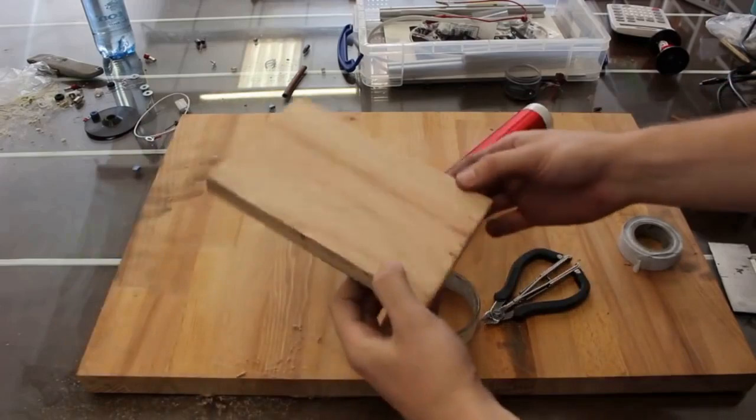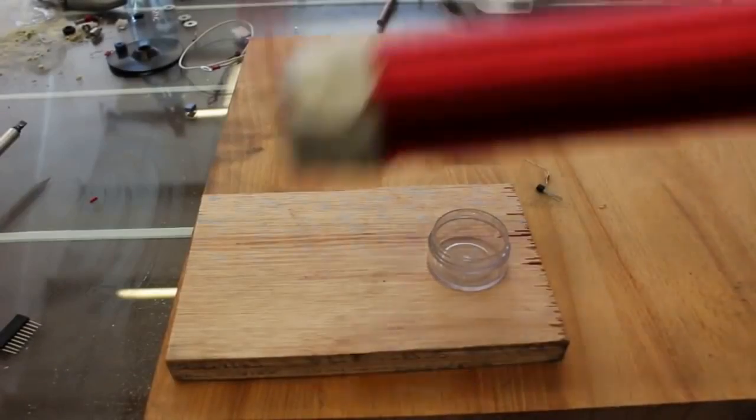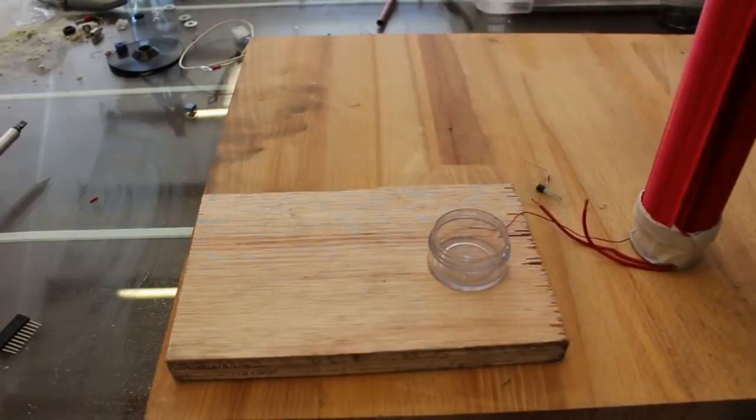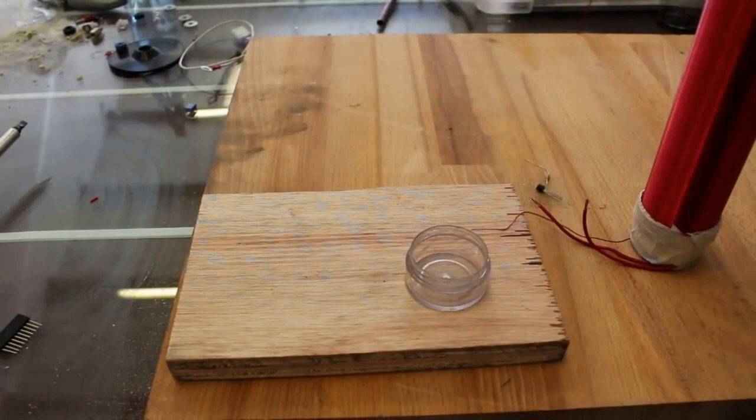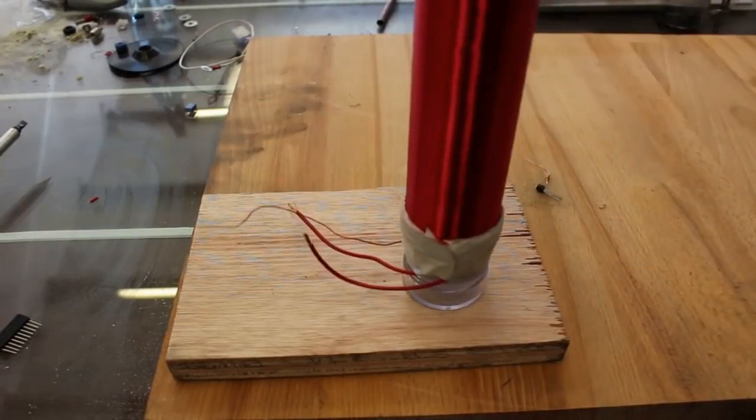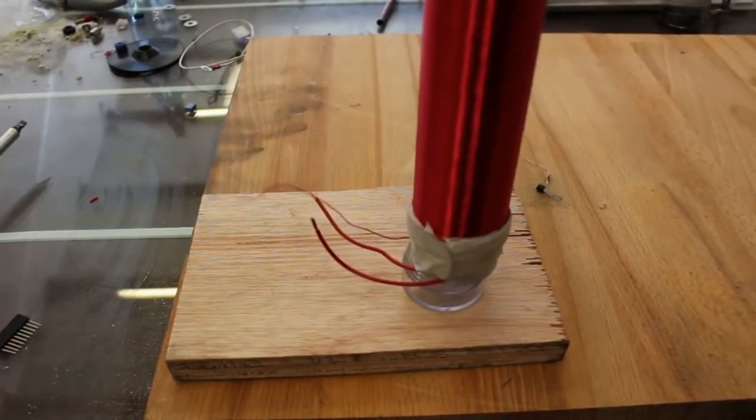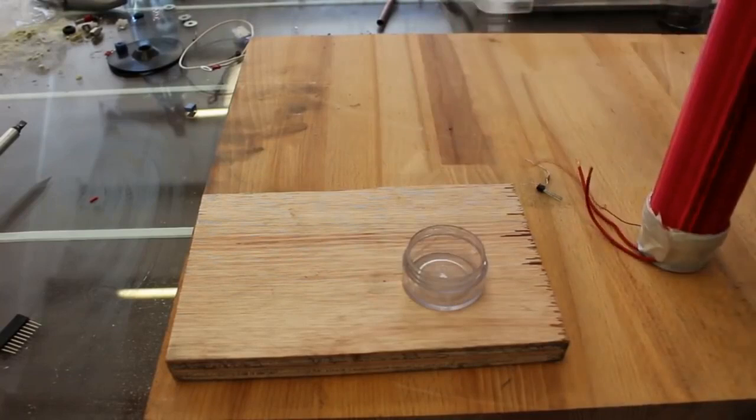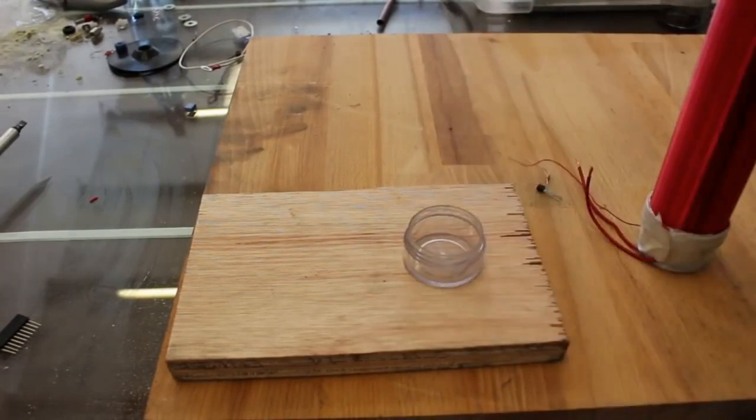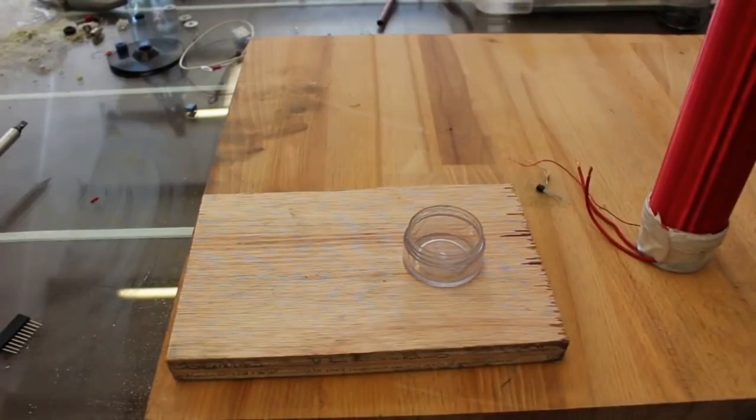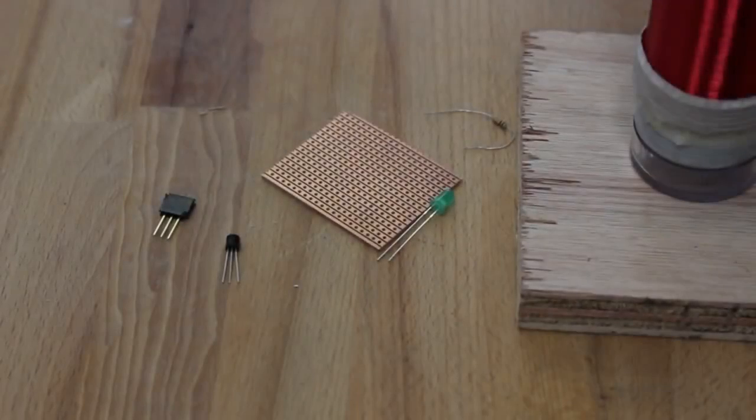So just to make it look neat, I'm going to put it on a board. So I want to mount the coil to this piece of wood. I found this little pot, and it just so happens to fit perfectly on the inside thread of the pipe. So I'm just going to glue that on, and then I can just slot the coil on.